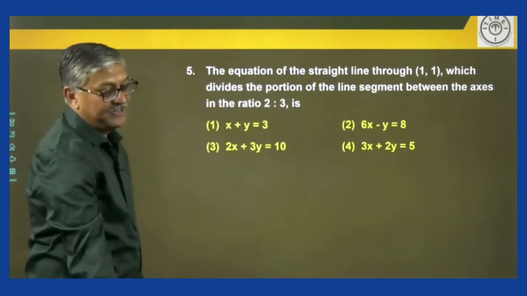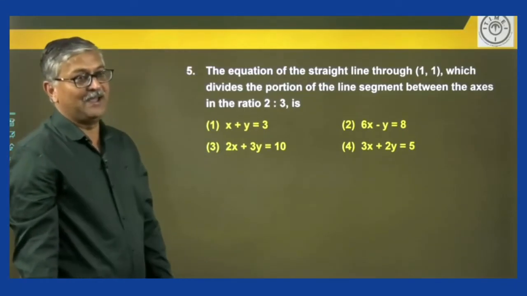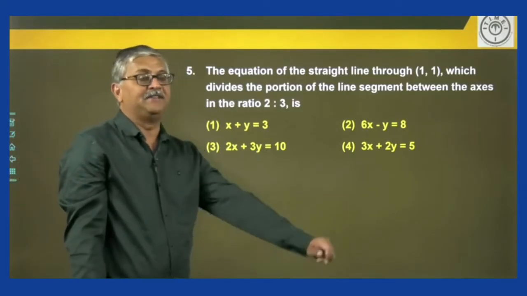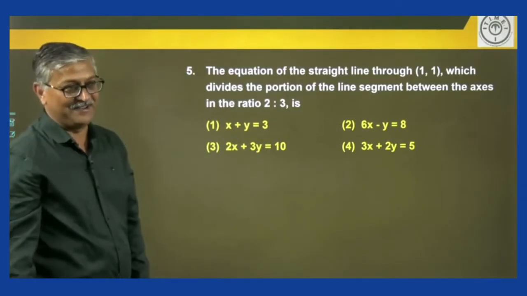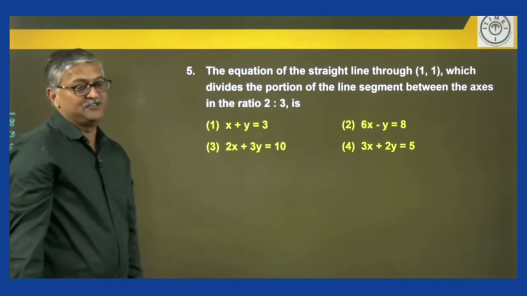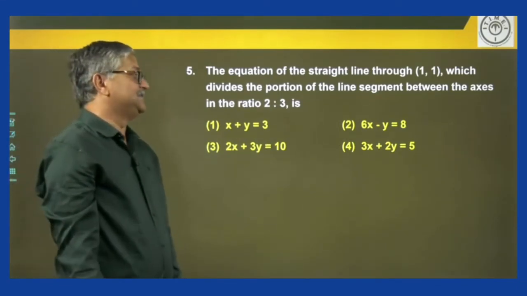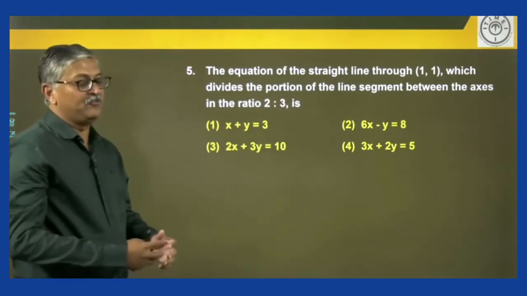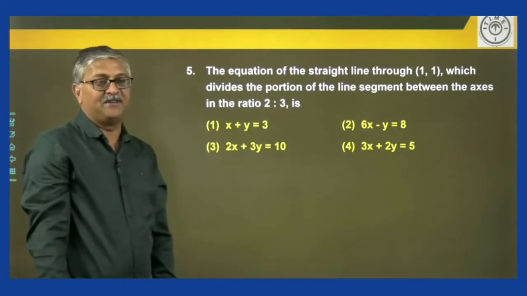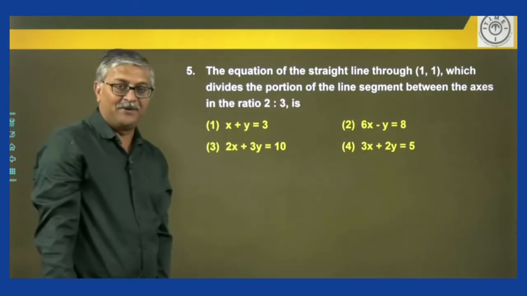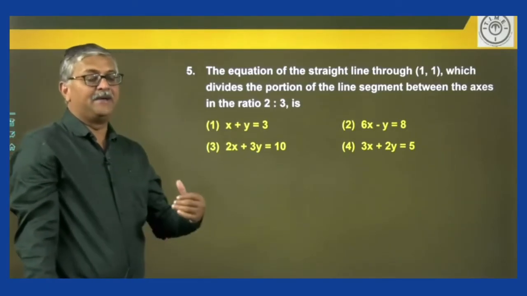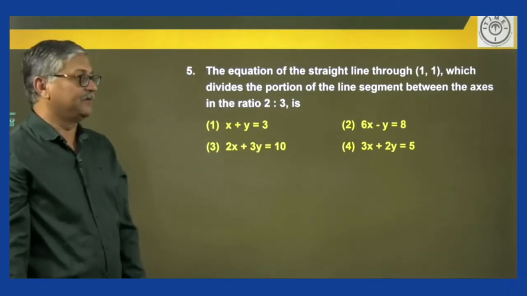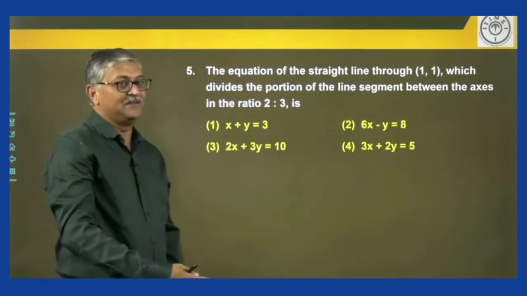Coming to this, it is the equation of the straight line. So, to calculate the equation of a line, we have mainly two important cases: if any 2 points are given, then we can calculate the equation of the straight line, or if a point and slope are given, then also we can calculate the equation of the straight line. Okay? When 2 points are given, that line is (y minus y1) by (x minus x1) is equal to (y2 minus y1) by (x2 minus x1), and when a point and slope are given, it is (y minus y1) by (x minus x1) is equal to m. Okay? That is the way to calculate the equation of a line.